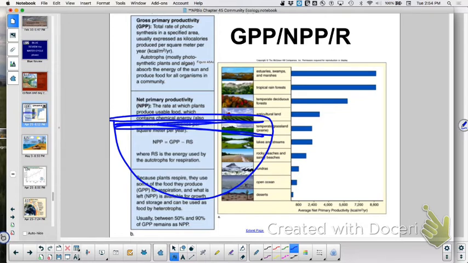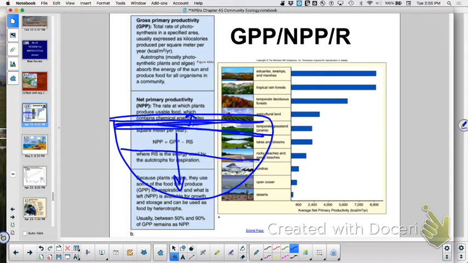And they're having to do respiration, but they probably have a higher net primary productivity at the top of that lake. When you go a little deeper, there's less light, so their gross primary productivity is going to be less, but they're still doing respiration, so their net is not going to be as much. The deeper you go in the body of water, the less productive it becomes, because there's nothing left over for who? The consumers, right? Because what we have left over would be available for the consumers.